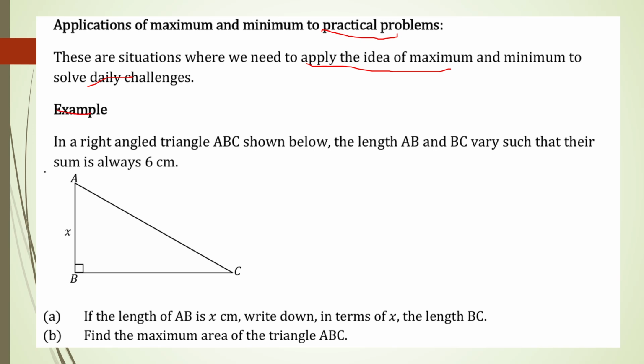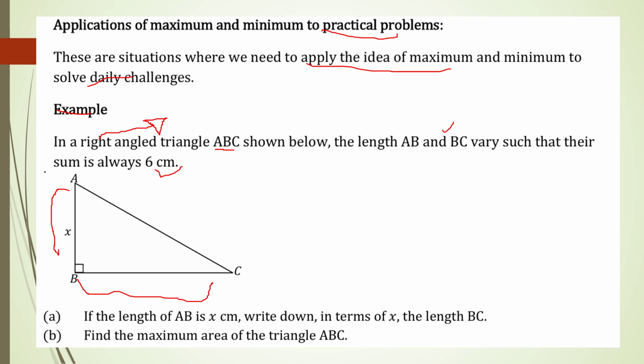So example 1, we are being provided with a right angled triangle, which is in the form ABC. Now the moment you see right angled, that means that there is a component which is going to require you to use Pythagoras theorem. The lengths of AB and BC are going to vary, so that their sum is going to be 6 centimeters. If you get AB, which is our height, and then BC, which is our base, their sum must be equal to 6 centimeters. So part A, or item 1, we are going to find the length of AB.